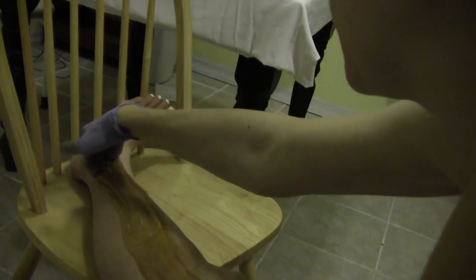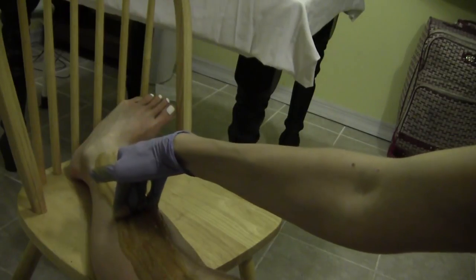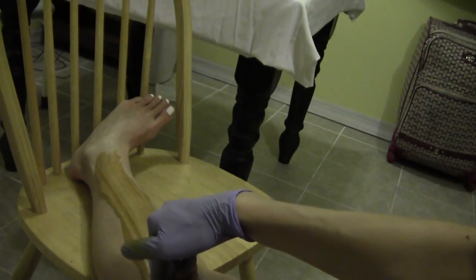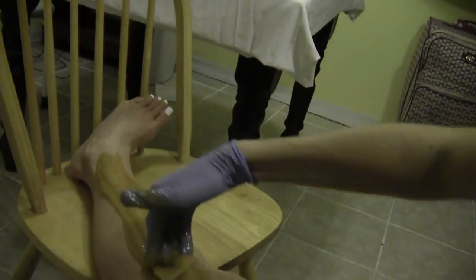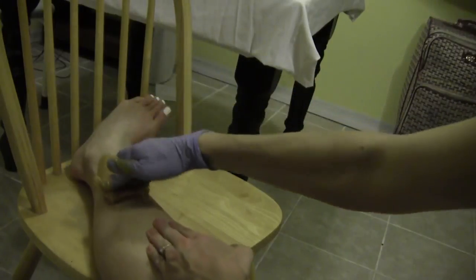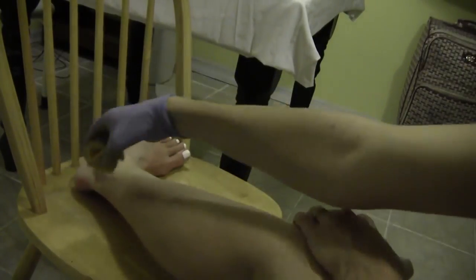Okay, I'm going to do one more mold, one long mold all the way up. Alright, so then get to the top, stop, drop, put some pressure, flick, and then just the same thing all the way down. And remember to hold that skin tight as you're going along.